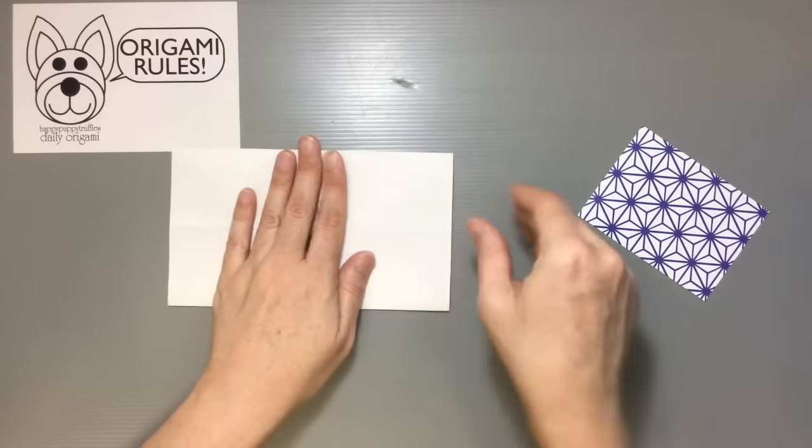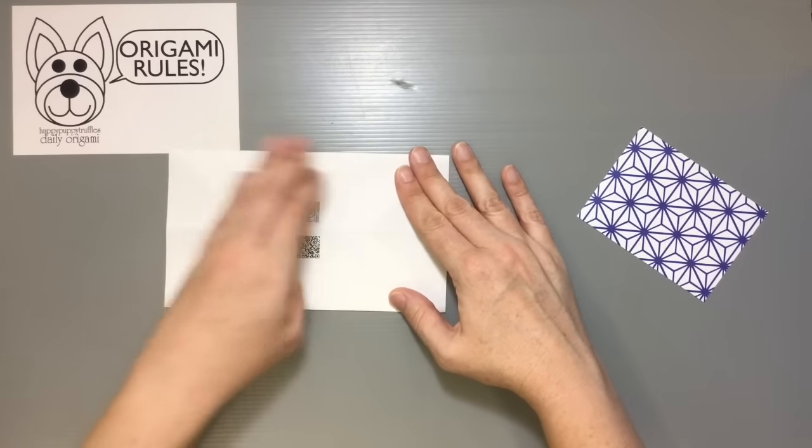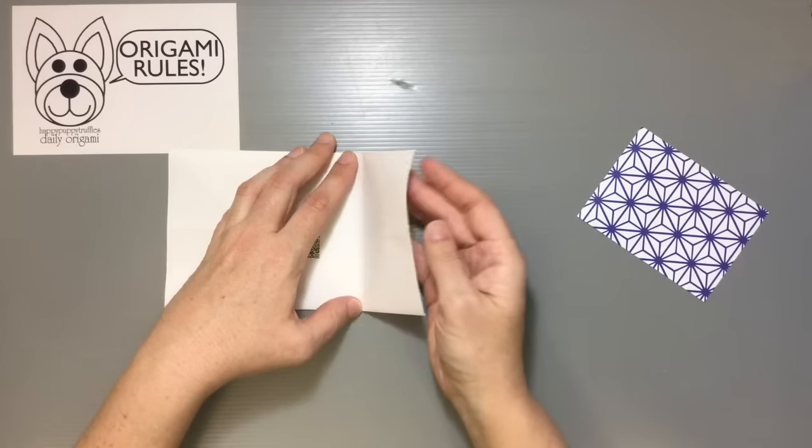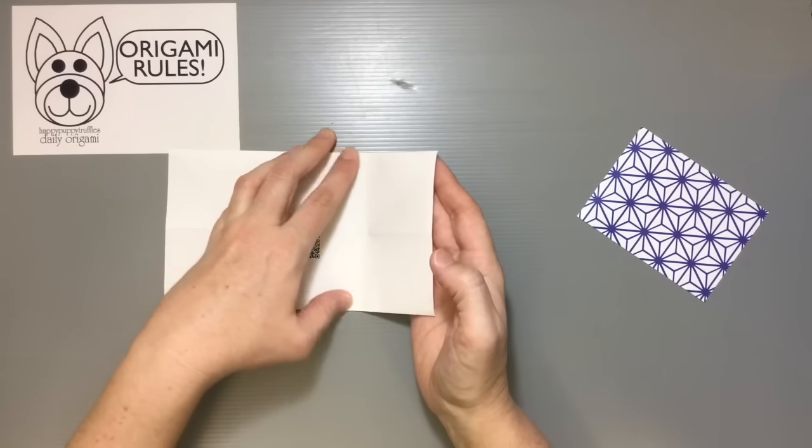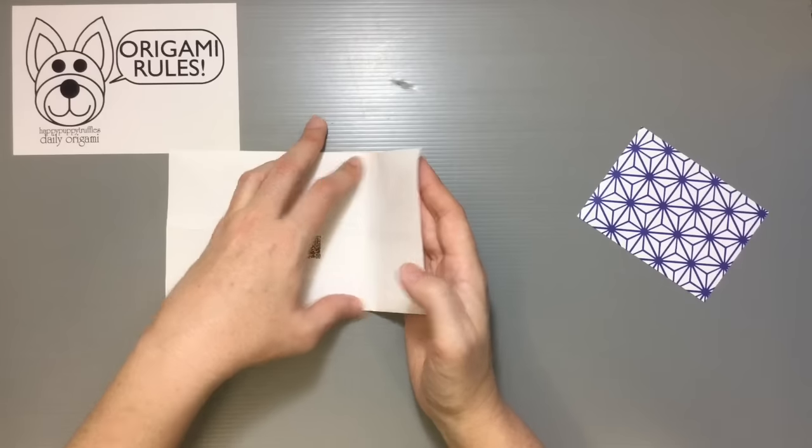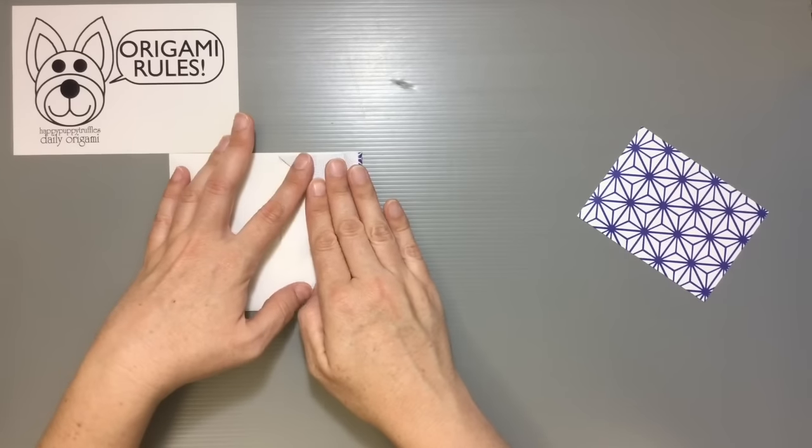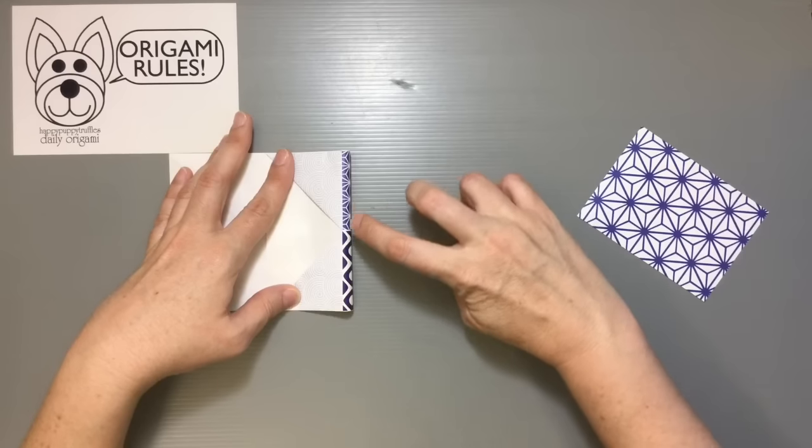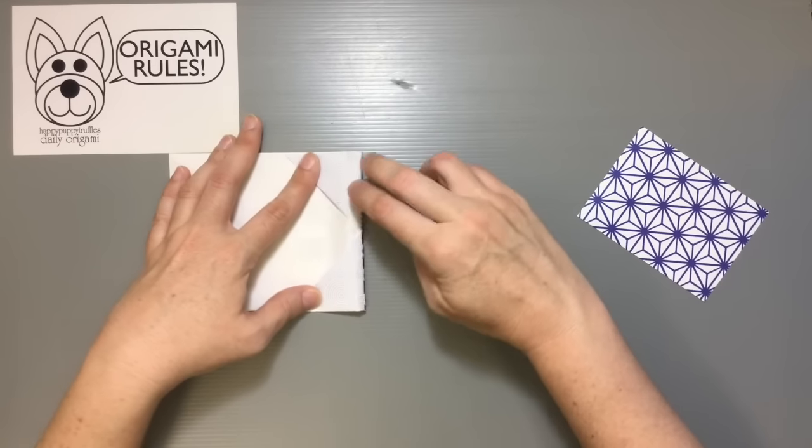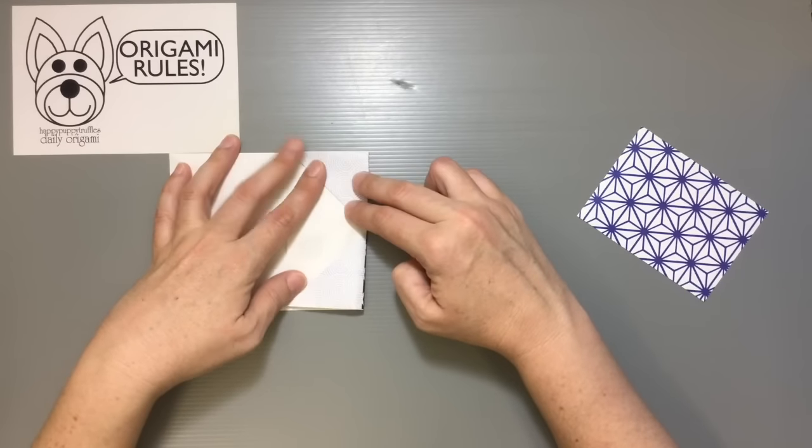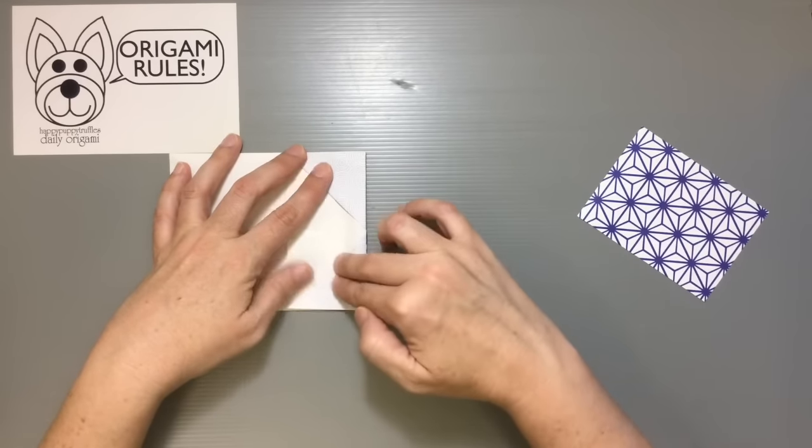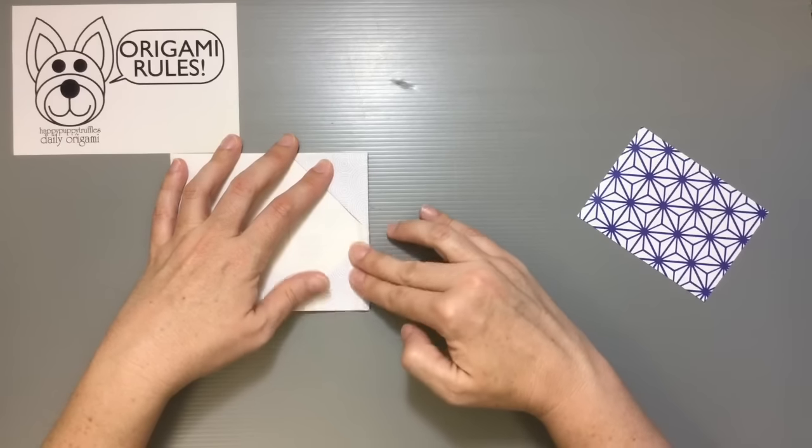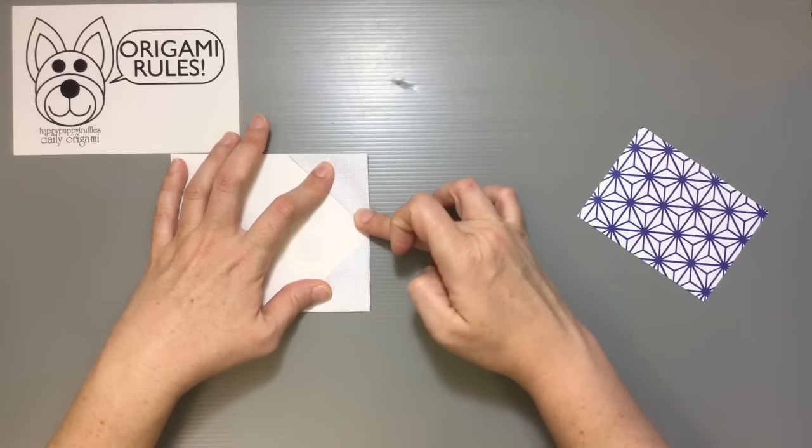Rotate it and flip it so that we're looking at it like this. Now I'm going to take the right side and I'm going to fold it over. And it sort of helps to kind of smooth this out by running your fingers along the edge so that it can curl and roll over really nice for you. We're going to create a crease that runs even with this edge, and what it's actually running even with is the triangles that we folded over too. So this should be a really easy fold that comes pretty naturally to where it is.